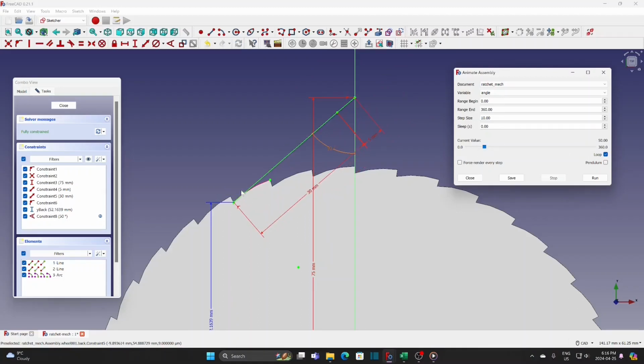So it starts at 50 degrees and ends at 190.